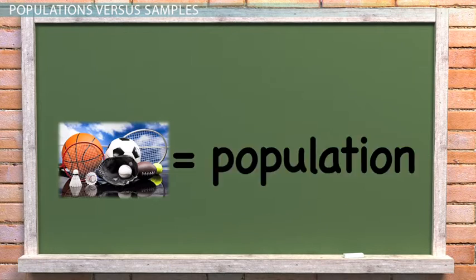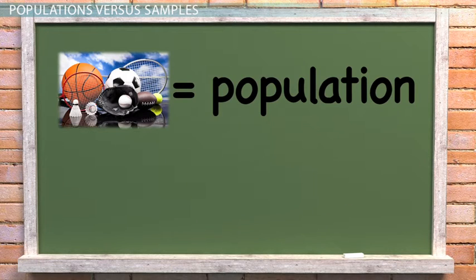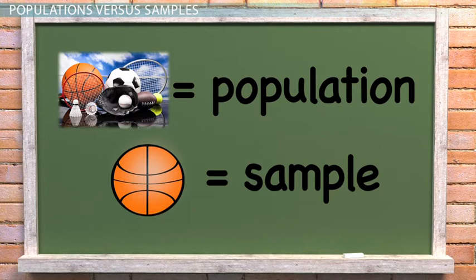What do you think? In this scenario, the population was all of the members of all of the athletics teams. The sample would be the members of the basketball team that Jasmine surveyed. The students that aren't involved in athletics cannot be included in this sample because they aren't members of the population.